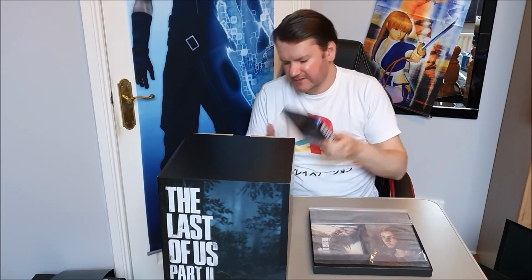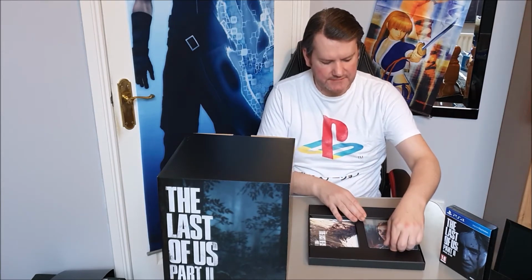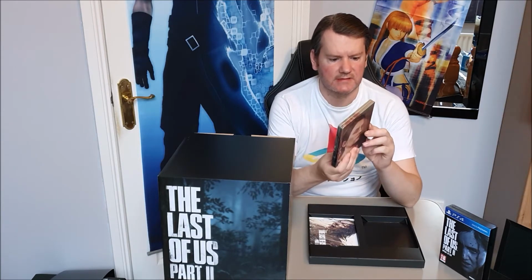So there is the back cover of it. You've got the steel book. Love the art, pretty cool. And I'll just set that there, you can see it. Right, and let's check out the tin steel box, and you can see you've got Ellie at the front. She's pretty angry. I love the art, it looks pretty cool. And on the reverse side, you've got this girl, and I don't know who she is, but she looks pretty angry. This is if you're in the story, in the main Last of Us 2 world. And you can see the side view of the box there. After the video, I'll probably give you a close up of it.